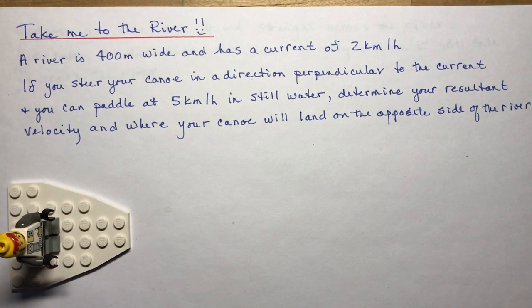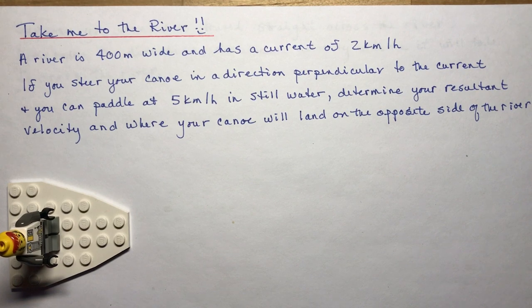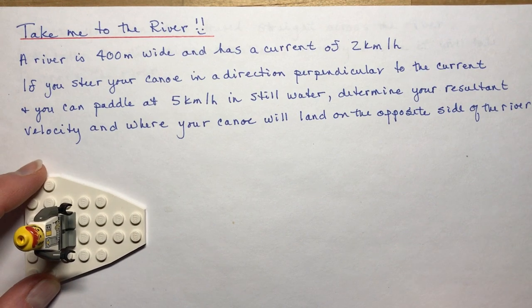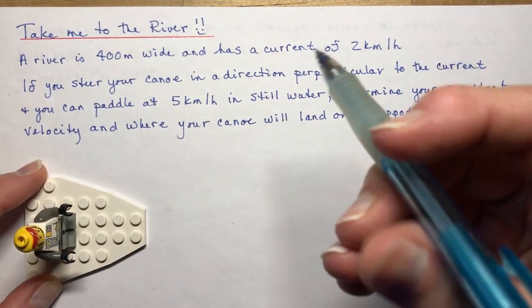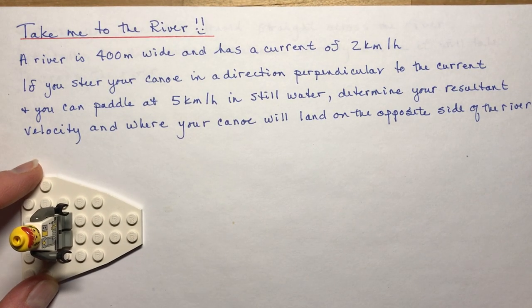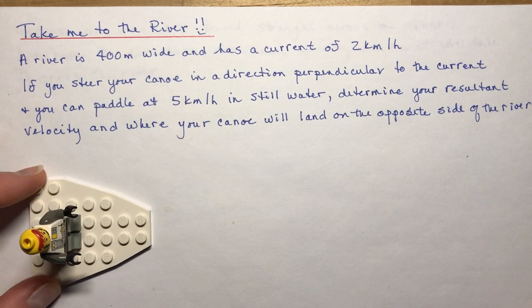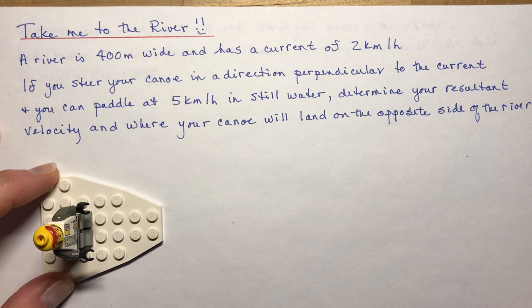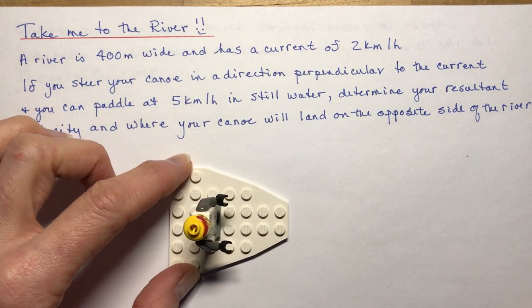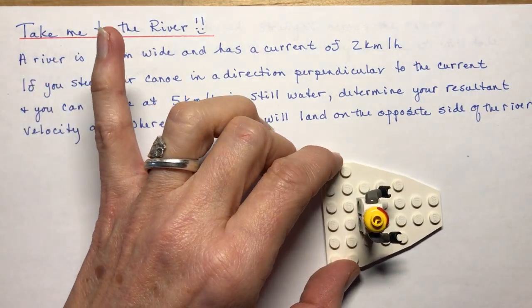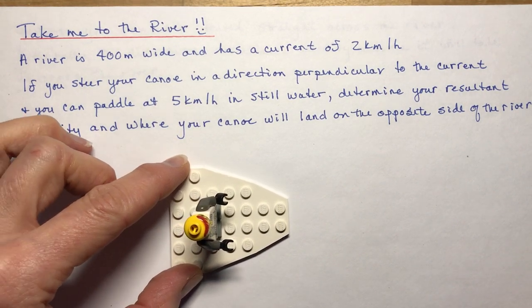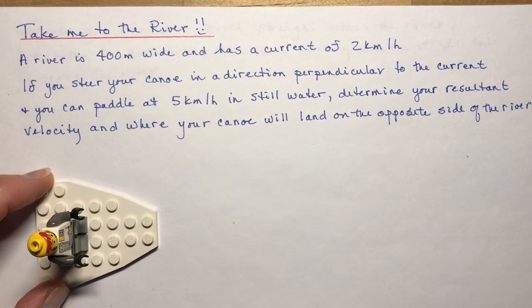Think about it just logically first because some of these calculations are really basic and you're overthinking them. So let's say this is my paddle board guy and this is all a river and the current is going down the page here, downriver. The currents don't go up river. So let's say I'm in my paddle board and the water is still, there's no current, and I go straight across river just like that. My speed is going to be whatever my speed is when I can paddle in calm water, and in this case, it was five kilometers an hour.